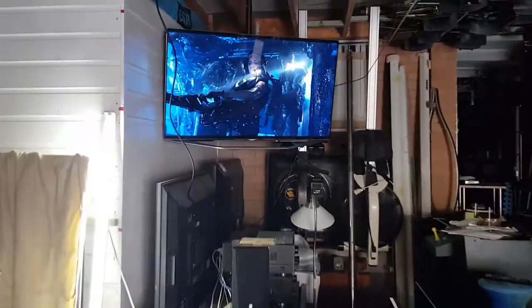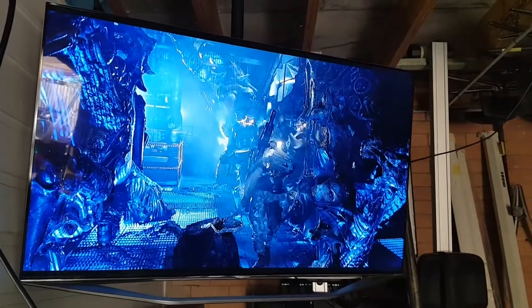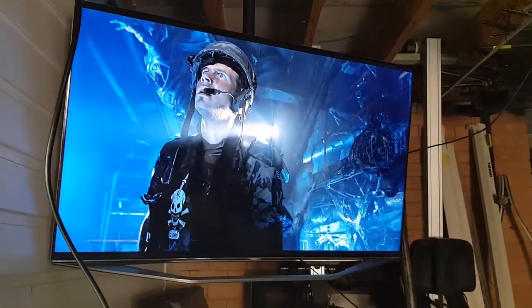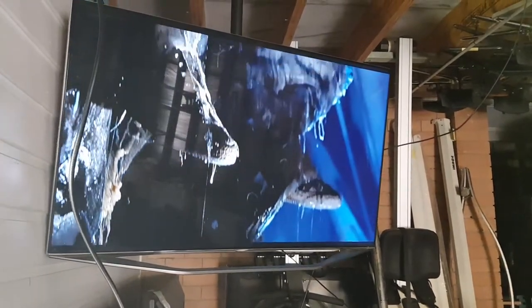Awesome, here we go. So we're getting there. We're up to Aliens. That was, what was her name? Vasquez or something like that. Vasquez. Hudson. The sergeant, he's about to die. Spoiler alert. And this is a scary bit. Anyway, let's get back to this. Sigourney's about to take charge.